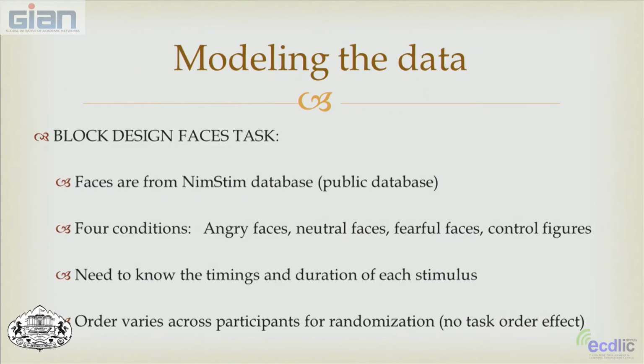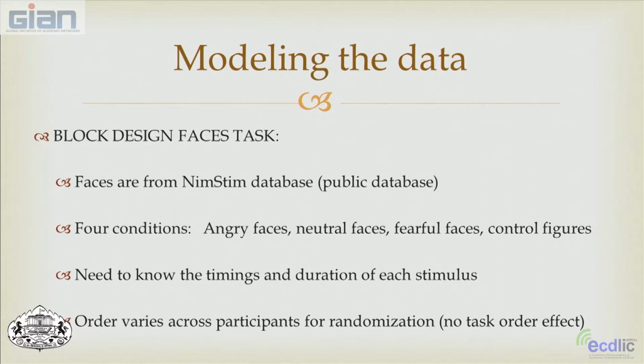Okay, then we're all done with what we call pre-processing. This is all the processing that we need to get to the point where we're going to do our data modeling. And again, this modeling is going to be first level analysis. To do this, we first of all need to know what our task design was. This is very important. What we're looking at here is the block design faces task that I showed you the other day. We're going to see it again briefly.